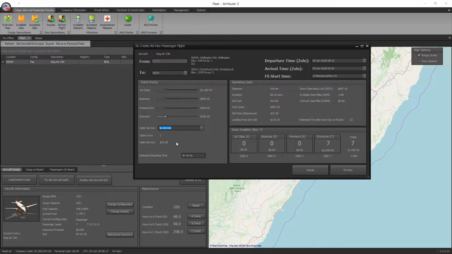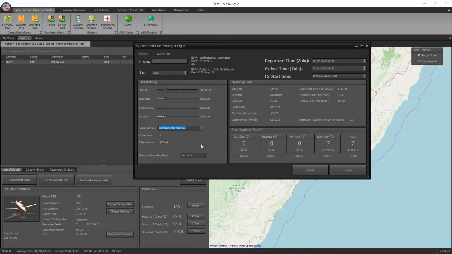So there's a couple of things that affect that. One is the type of service that you have, and the second thing is your flying skills, because if you're getting a whole lot of rough weather, bumping all over the place, rough landings, passenger satisfaction will go down, and they'll let you know about it, by the way, when you're in the flight. That's one thing to take into account. So while you can increase your passenger satisfaction, it will cost you more.